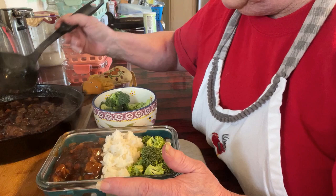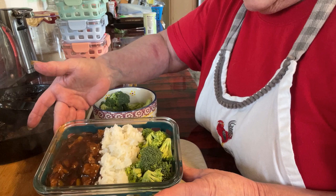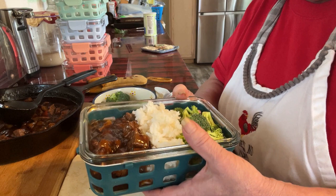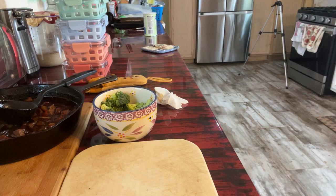See, doesn't that look great? Already. Just gotta get a napkin and clean up the edge there, and then I'll be good. Okay, guys. See? Alright, we're gonna put this to the side and let it all cool down. You gotta let these cool down before you put them in the freezer, okay? They gotta be room temperature.